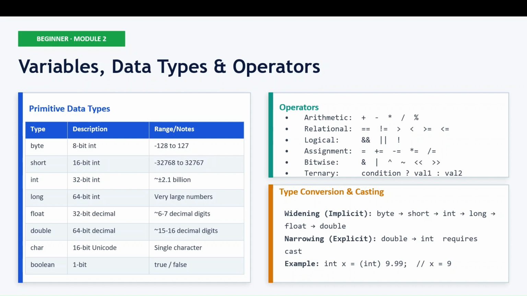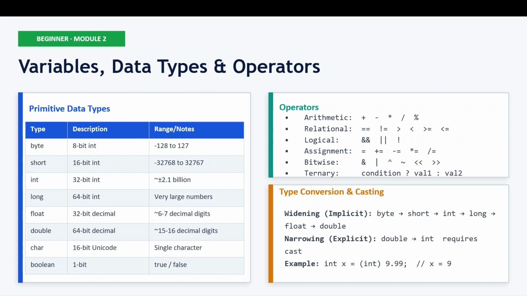Now, moving on to operators. Java provides 6 types of operators: arithmetic, relational, logical, assignment, bitwise and ternary. These operators are important, playing a major role as the building blocks of Java. Arithmetic is for numbers, where you have different operations. Then you have relational, where you want to know which number is larger, which is lesser, which is equal, which is not equal.